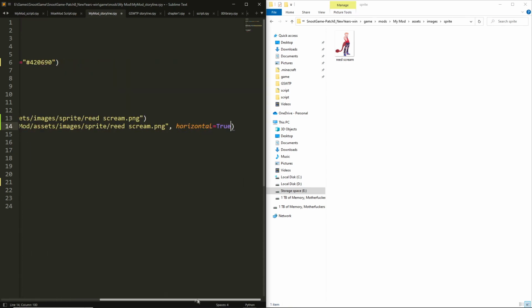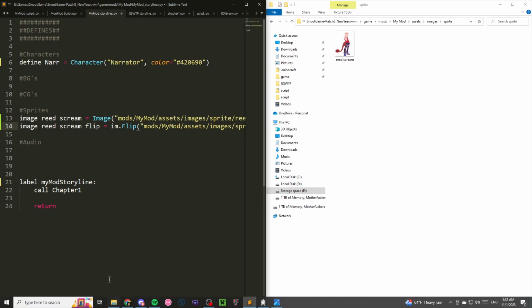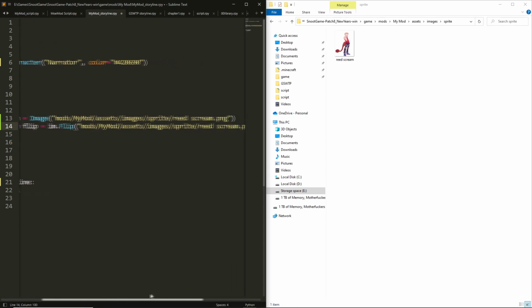Now, what this does is whenever you call Reed scream, it'll call this, and then Reed scream flip is going to call the flip side of that. This im.flip just flips it horizontally, on the vertical axis.